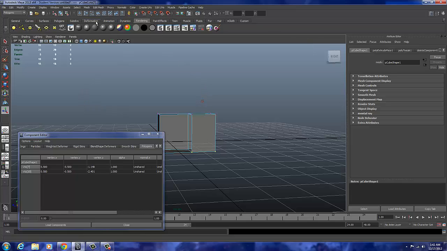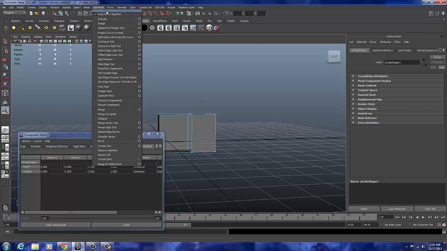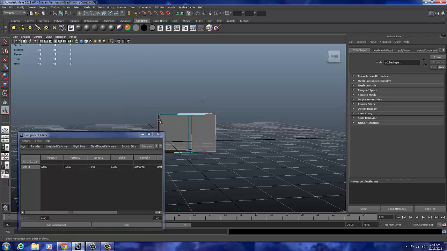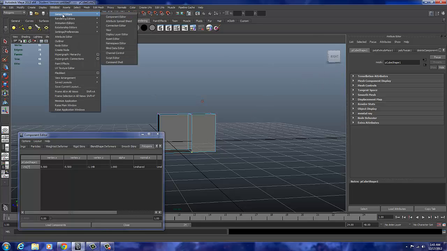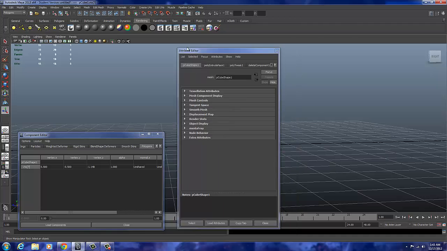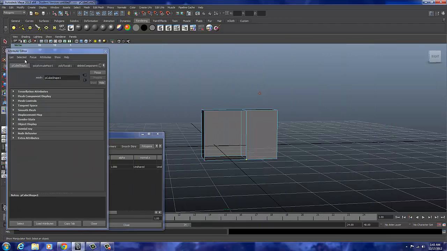Basic difference between this and Max is this one has drop-down menus that give you, like, you can merge stuff, merge vertices. You can delete edges, you can extrude, as you've seen me. You can get some of your component editors, your attribute editors, all these, and you can actually move them. Like, I can take my attribute editor, look at that, just throw it.